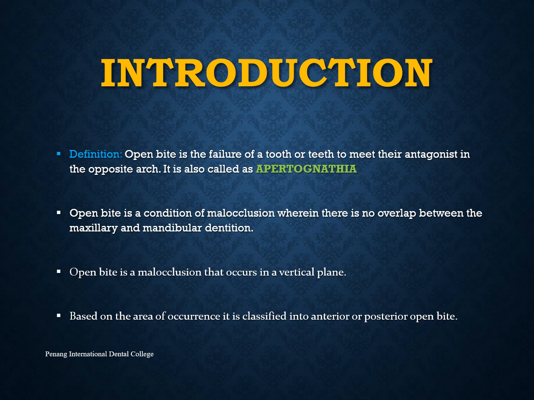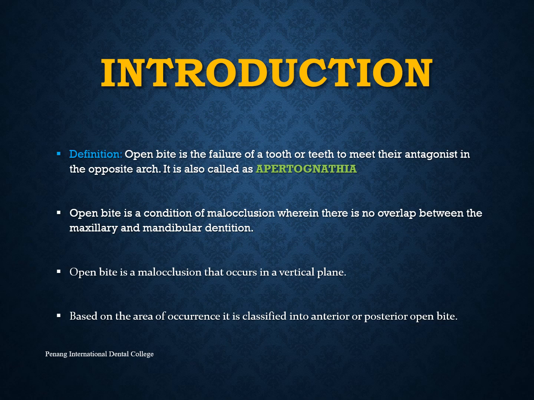Now this is very important, your MCQ question. Open bite is also called apertognathia. So we can twist the question and ask, what is the failure of teeth of your maxilla and mandible to meet called? An option can be apertognathia, or your MEQ will be how do you manage a patient with apertognathia? So you must know that we are talking about open bite.